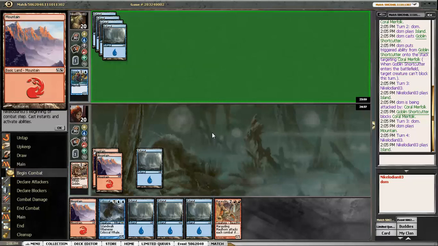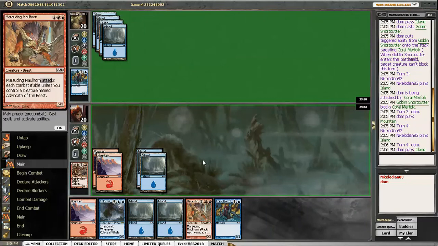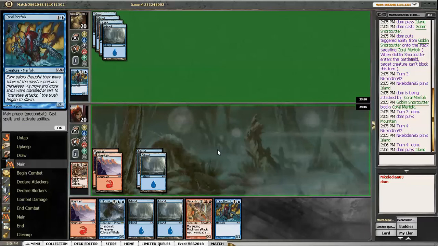4 islands right now. So you have an Essence Scatter on the ready. We're about to find out. Or are we? Huh. Let's see. If he had Essence Scatter, he wouldn't. No, I think there's no way of finding out whether he has an Essence Scatter or not. Now the question only is, will he Essence Scatter Coral Merfolk, which I think the answer is no.